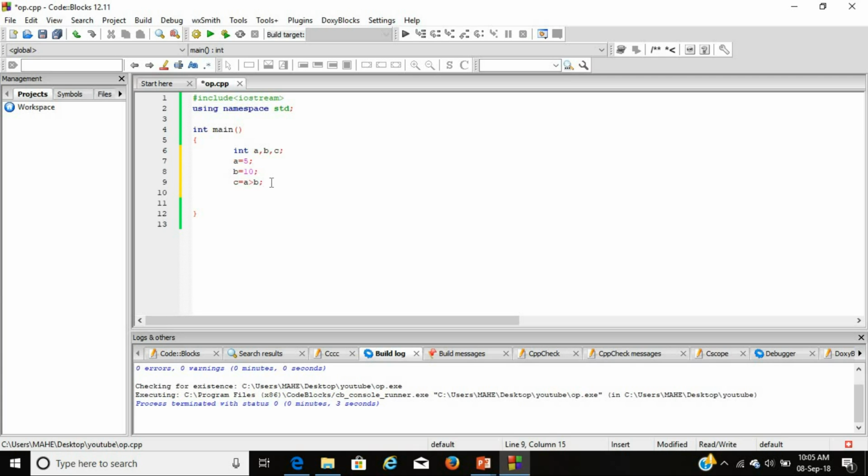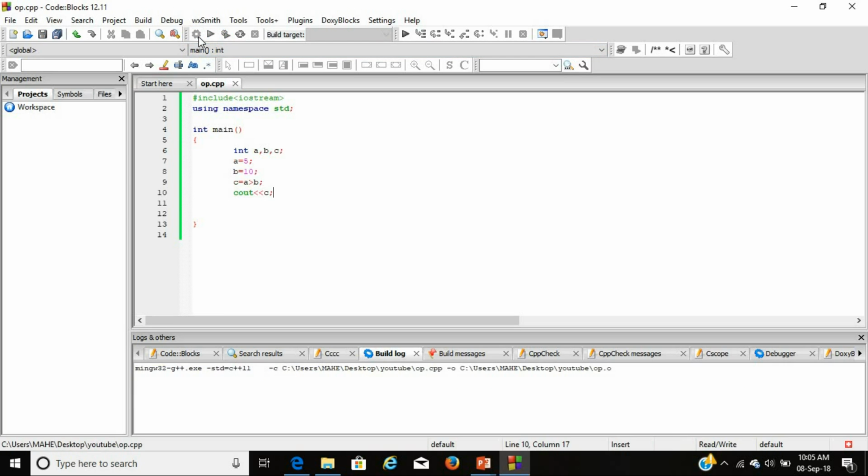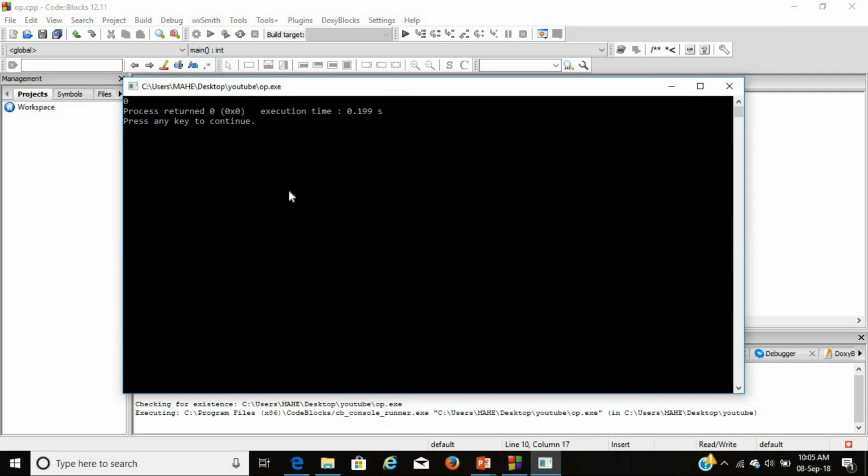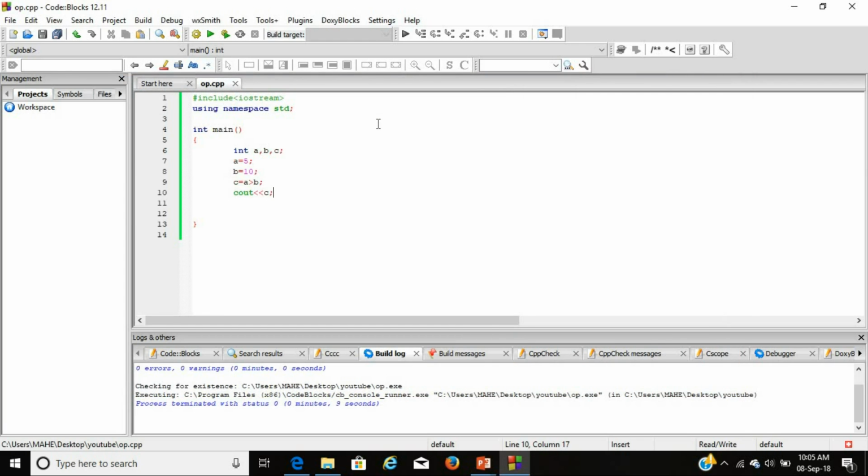Let's print this with cout c and run the program. See, we have 0 as the answer. So that's how you check if a number is greater than another number.